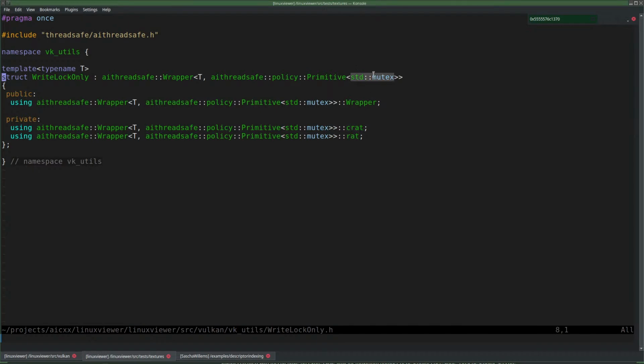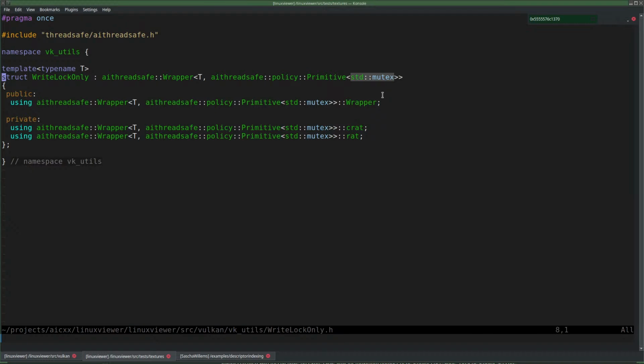You're just going to lock your mutex. It's the same thing. Okay, let's humor the code and say that this thing would be a read-write lock, but it isn't. I mean, this is the whole utility. Write lock only. That's what it is called. And it does use mutex. So why is that?